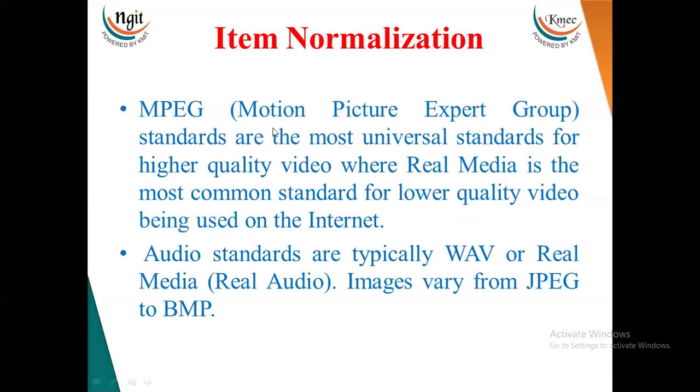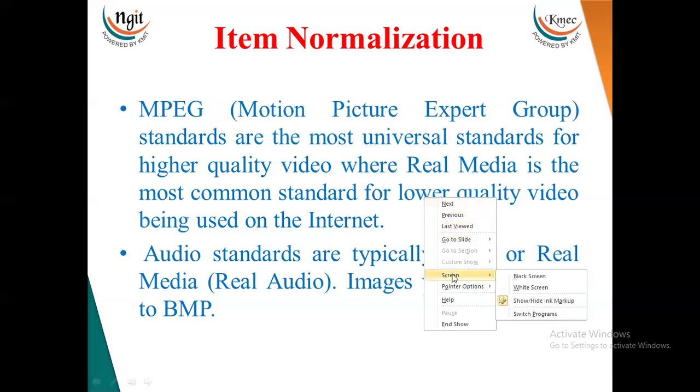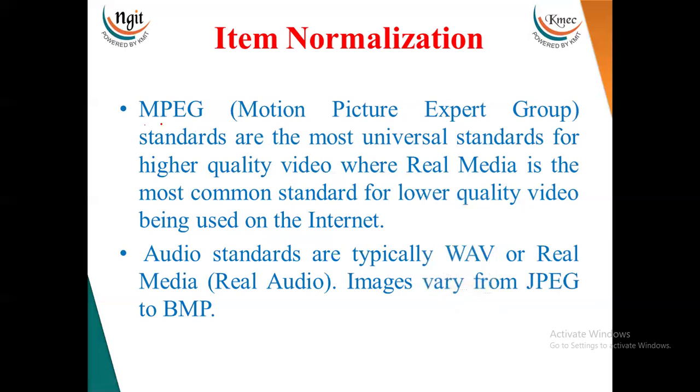What is MPEG? The full form is Motion Picture Experts Group. It has high quality video, whereas Real Media is easy but has lower quality. When using the internet, MPEG will have full quality compared to Real Media. For audio, for example, we have two things, WAV and Real Media. Images vary from JPEG to BMP. One thing to remember is that whenever you're handling media like audio or video, you have to follow some standards.